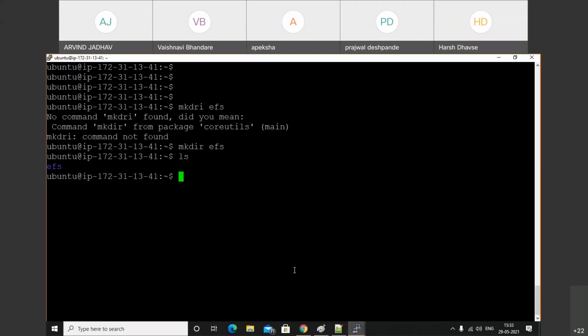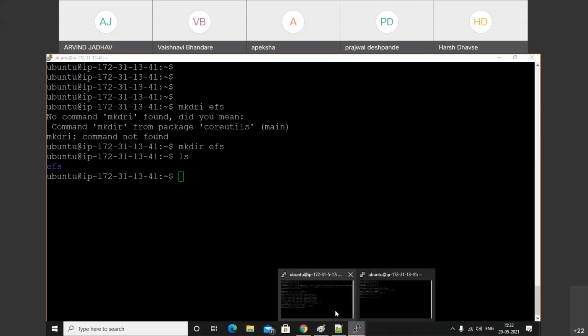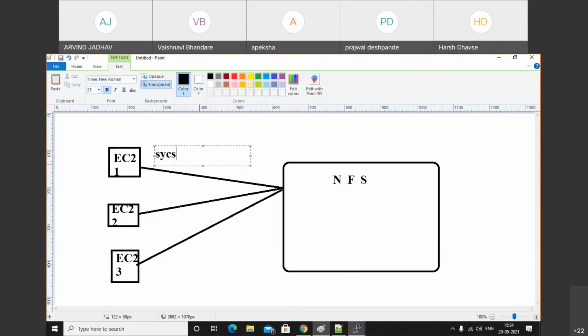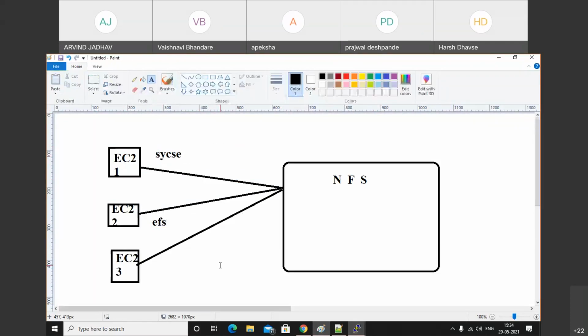ओके, सो ये जस्ट क्या हो रहा है कि जितने भी हमारे क्लाइंट है, लेट्स चेक द डायग्राम. इसके अंदर ये क्लाइंट 1 है, ये क्लाइंट 2 है. क्लाइंट 1 पे एनएफएस को किस पे माउंट करना है, तो इसके लिए आपको फोल्डर नेम देना है. सो अज्यूम दैट दिस वन इज अ क्लाइंट 1. तो यहाँ हमने यूज किया था, हमने यूज किया sycac. क्लाइंट 2 पे हम क्या कर रहे हैं? यूज ईएफएस. अज्यूम दैट.